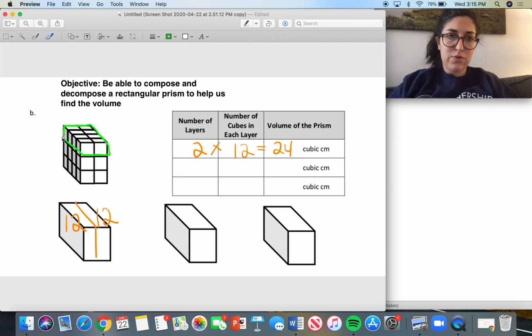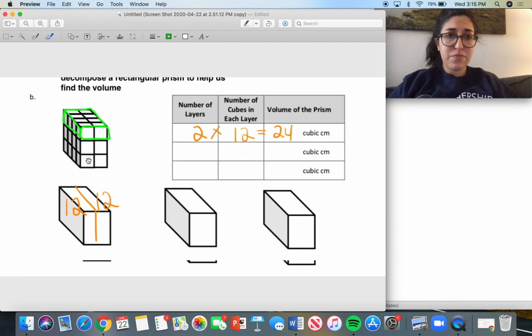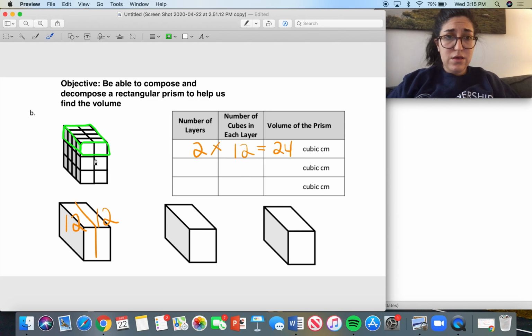Well, let's calculate this really quickly, right? Now I've got this. This is one layer. If this is one layer, then the middle row is my second layer, and here's a third layer. Now, just like I did with this, I'm going to show it here. One layer, two layers, and three layers, right?